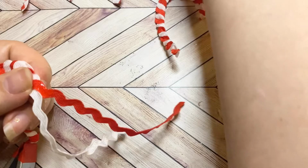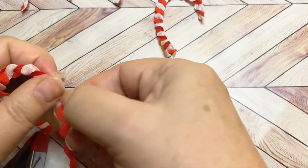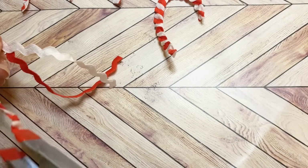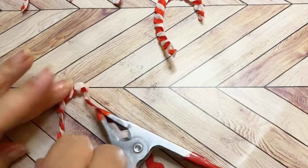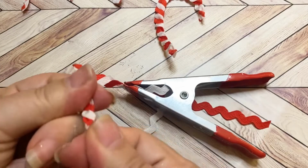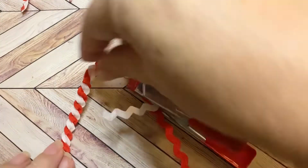then you're just going to take a tiny little dab of glue and you're just going to put that on and overlap the bottom part so that you're gluing those last two pieces together. And then I'm just going to move my little clip over there to hold that in place. Now, you can see that it's slightly twisted, and so you're just going to work with it a little bit and just bend that right into the shape of your candy cane.